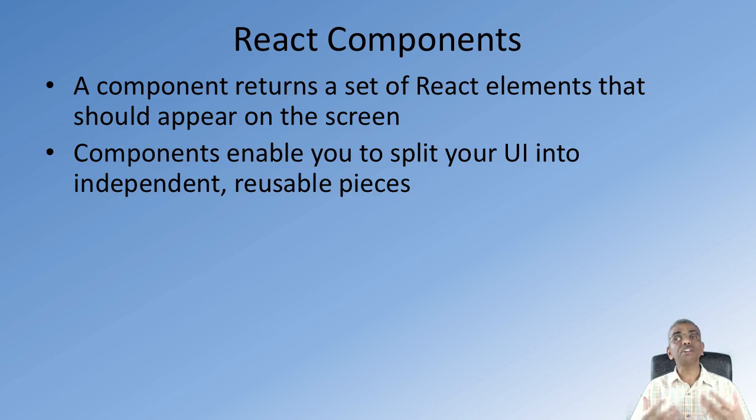pieces. So when you define a component which renders a particular kind of user interface part, then that component can easily be reused in your UI wherever you require a similar kind of behavior or similar kind of rendering of the part of the user interface. So components enable us to break down the entire UI into smaller reusable pieces.